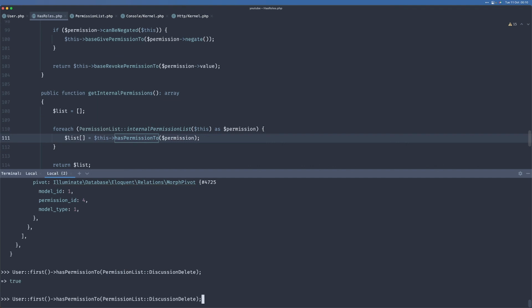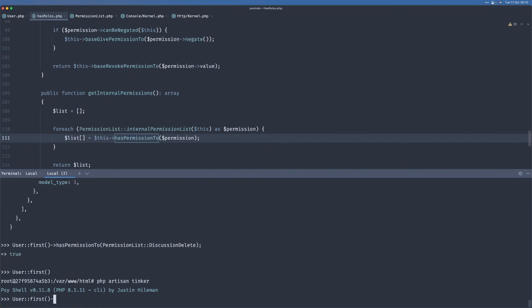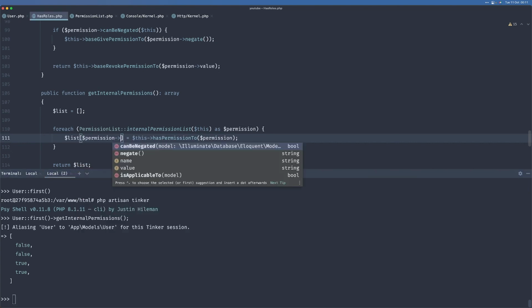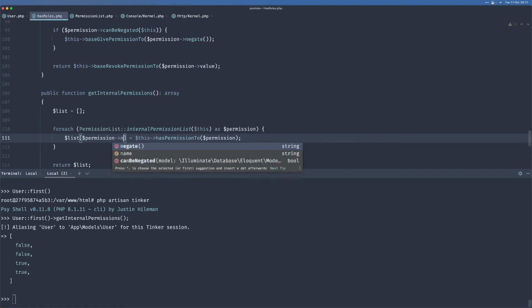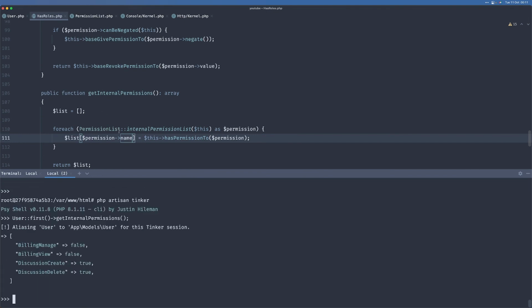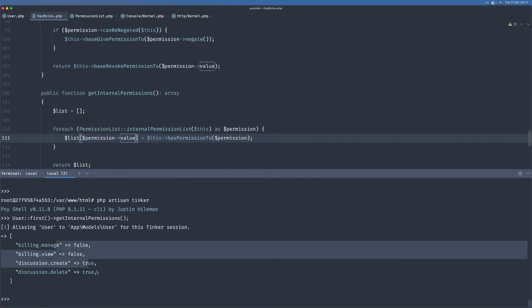So let me just restart the Tinker. Let's see, user first, get internal permissions. Oh, right, we should include permission name. Permission value, I'm sorry. Permission value as a key. And this will contain all of the information that we want, and we can just use it in front end to display pieces of the UI and stuff like that.